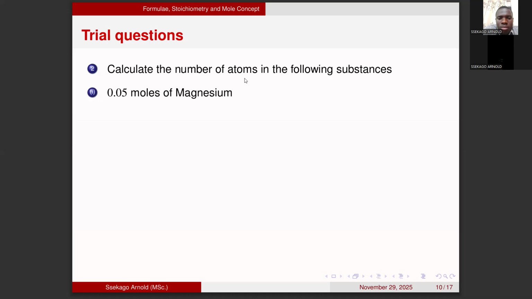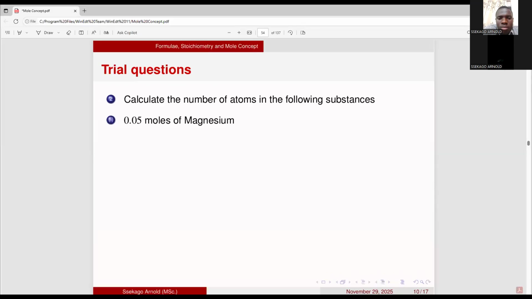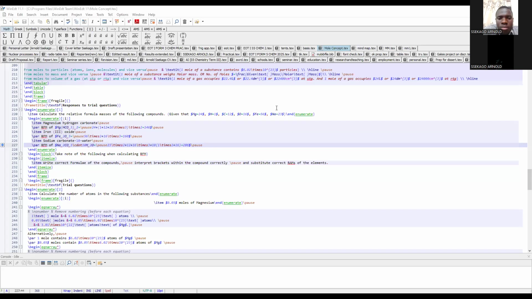Hope you recall our mind map. Maybe if you don't recall it, let me remind you of this mind map. I hope my screen is visible. Now for the mind map, allow me to share this information here. For the mind map, where was it? Hope it is this one.